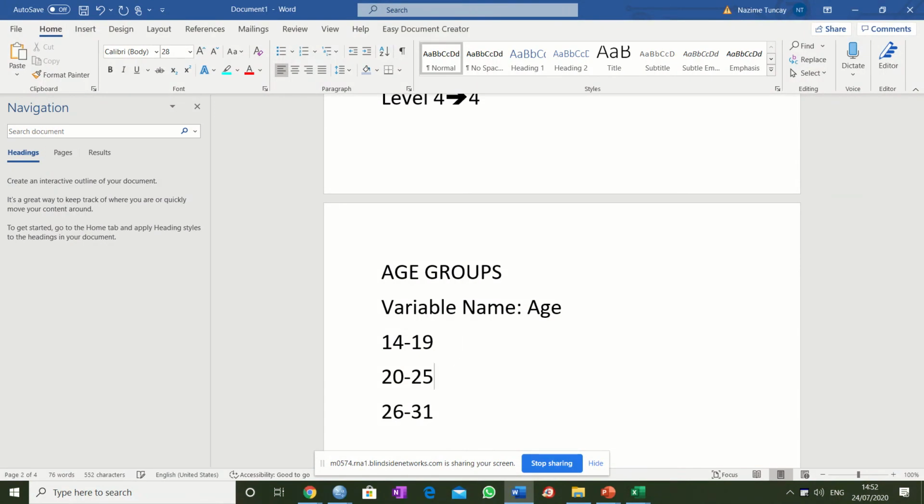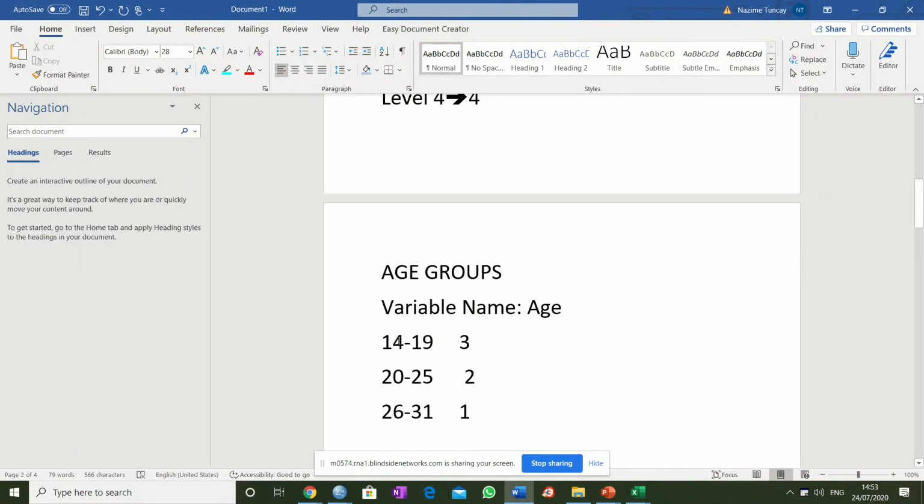So if I define this as group 2, this as group 3, and this as 1, this is not true. This is in the wrong order. A person is at these ages first, and then as time goes becomes 20 years of age, and then as time goes becomes 26.